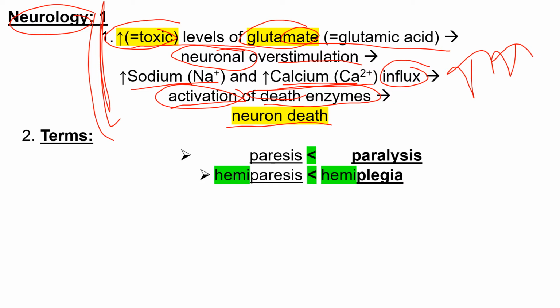Now, you do need to know the clinical terms very well, the paresis, and we saw this paresis earlier. And I told you that paresis is like partial paralysis. So paresis is much smaller than paralysis. It's just a definition. Now you can have a hemiparesis. Hemi means half. So paresis, only weakness, that means weakness of only half of the body. We don't say hemiparalysis. Hemiparalysis is not really used, but we do say hemiplegia. That's the term that you know.